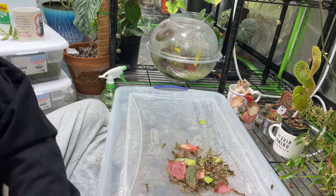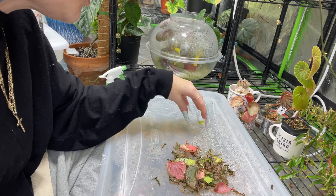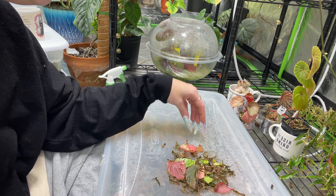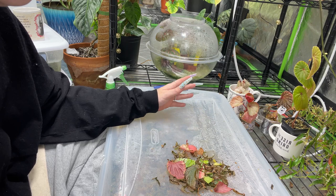I see a lot of people in the plant community right now talking about getting really overwhelmed with their collections, which I think if you're getting overwhelmed with your collection, then your collection is too big and you need to downsize, obviously. But if you just got into it and you liked the hobby and now you don't like it anymore, there is no shame in that. You don't have to be ashamed about not wanting to keep as many plants anymore. Because if it's stressing you out, then what are you doing?